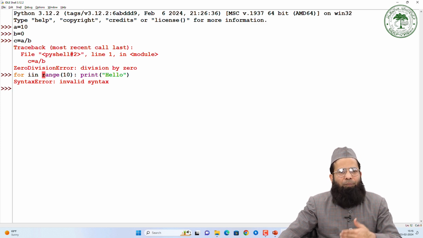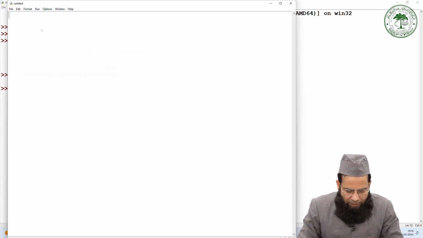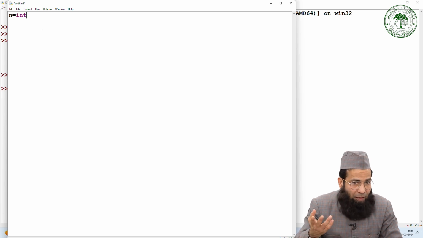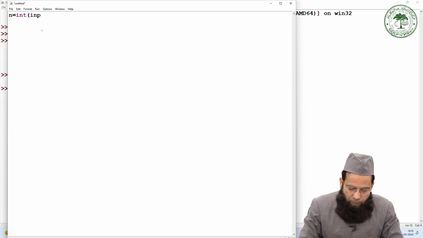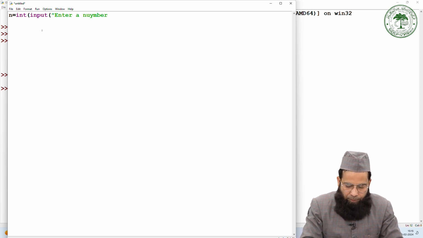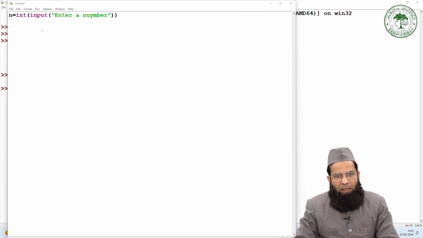an exception. Let me write one program here. I'm expecting an input from the user, right? An integer value actually. So what I would write here: integer input, and then enter a number, right? And then I'm saving it.